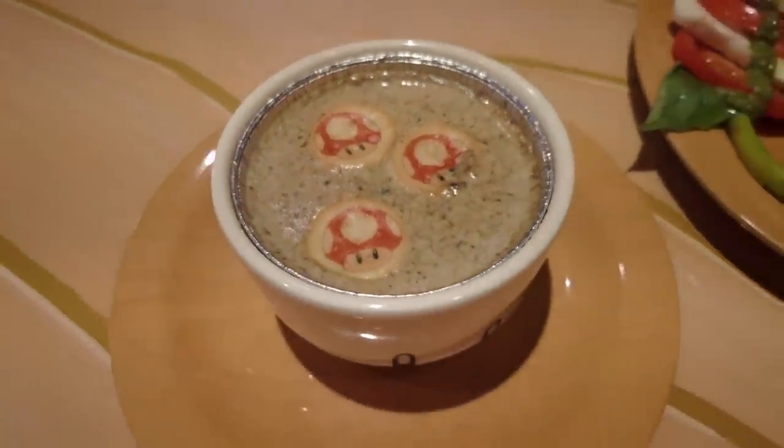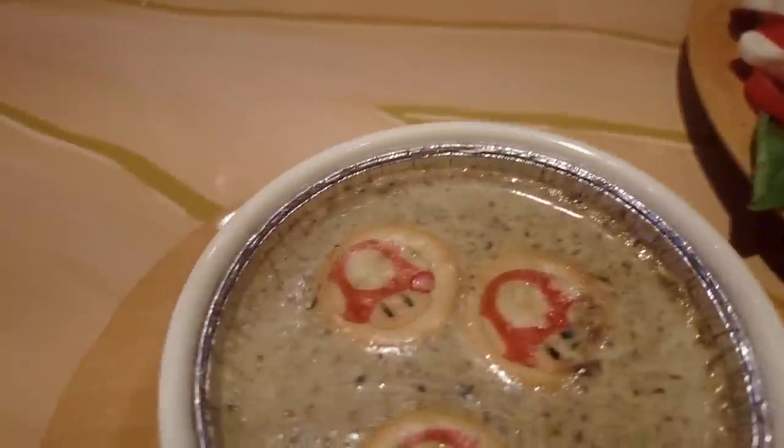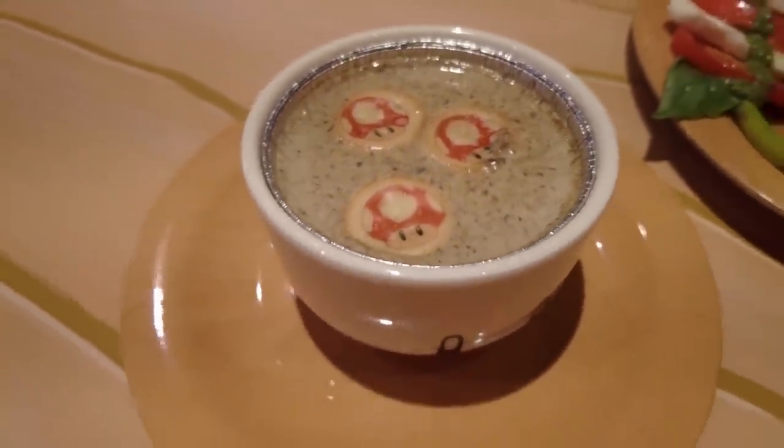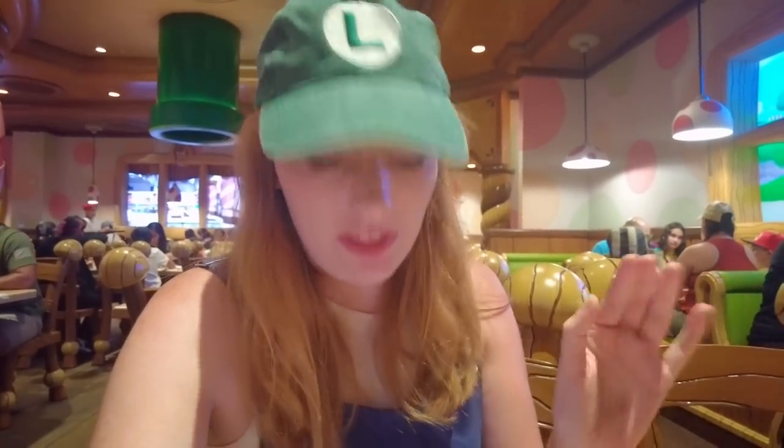Wow! And the soup smells amazing, and we were just talking about how excited we are that they serve it in a little tin so that it doesn't actually get the bowl dirty, so that you don't have a soup-covered bowl in your luggage as you try to travel home. You can also get this bowl with the tomato soup. So if you're more of a tomato fan, less of a mushroom fan, I just think we have to eat mushroom soup out of this. Like, that's the only thing that should be eaten out of it, in my opinion.